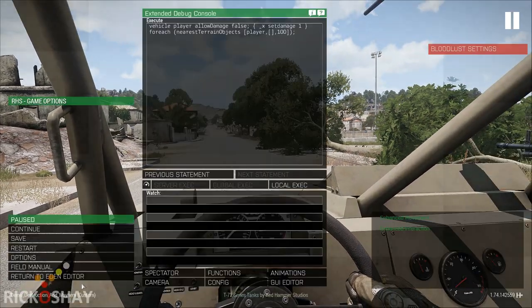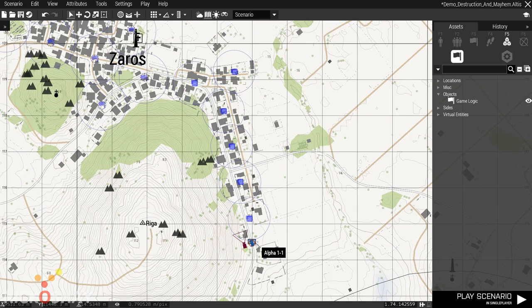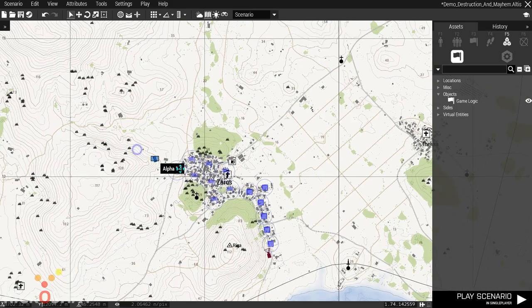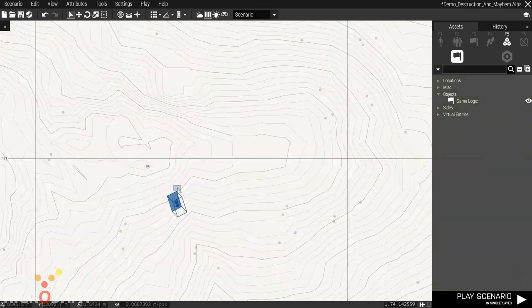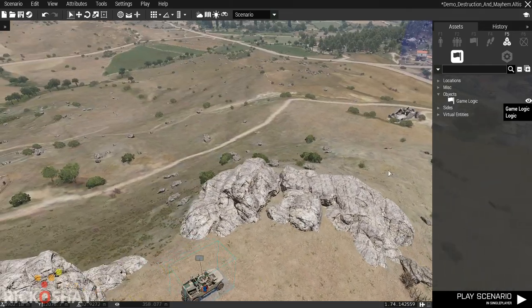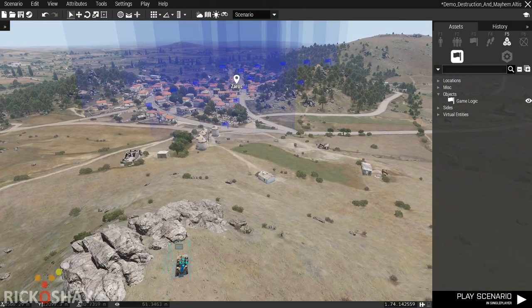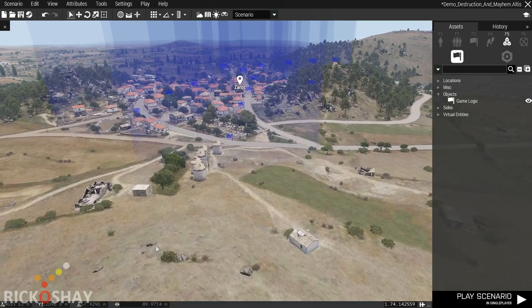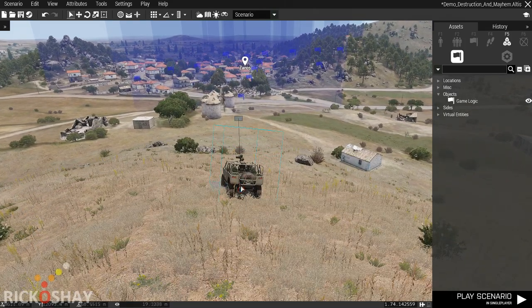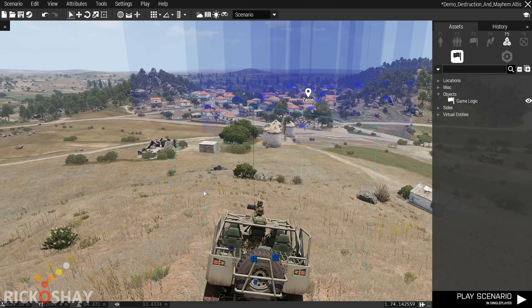Okay, so now we're going to look at an alternative. We're going to look at an artillery script. I'm going to take my little vehicle and dump him up on the hill here so that I can get a nice vantage point. Okay, so let's maybe move him a little bit further downhill. Hopefully we won't get killed by this. Okay.